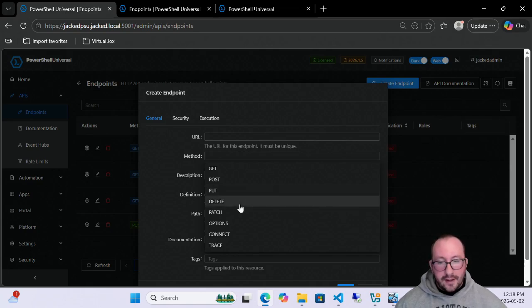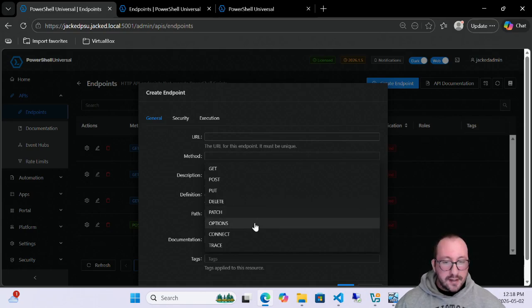The delete method is, I think, pretty self-explanatory. It is used to delete something on the server. Now, patch is very similar to put, but it is usually only used to update a very specific subset of properties. So let's say you have an Active Directory endpoint system and you want to update a title on a user because they changed jobs. You would typically make something as a patch route to update their job or update their email address or update their password. That would typically be done through a patch route.